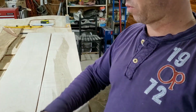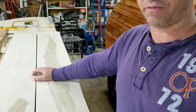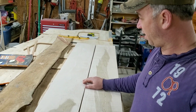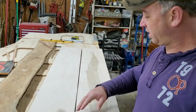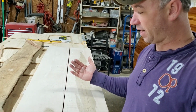Well, Michelle's like, I don't want just epoxy river in between the boards. I want some type of a live edge feel to it. I was like, okay. So I decided we're going to come out and cut one squiggly line through here, and then we'll do that on both sides. And that'll give us some type of effect.